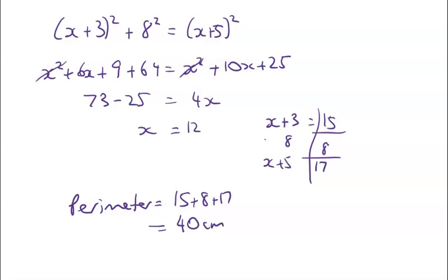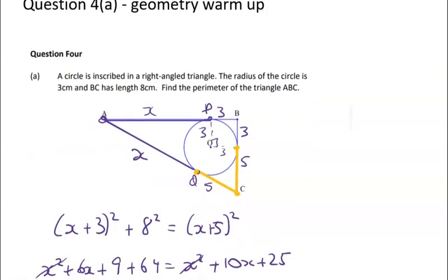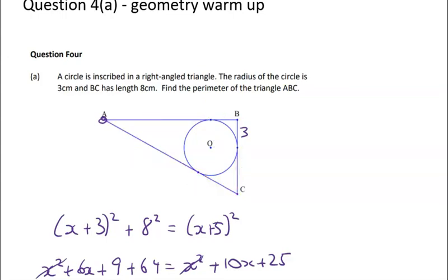Just before I go, remember that the other rule that is really common about tangents is that the tangent is perpendicular to the radius. So here we know that that angle is 90. I'm trying to think if I used that indirectly in here. I don't think I did.